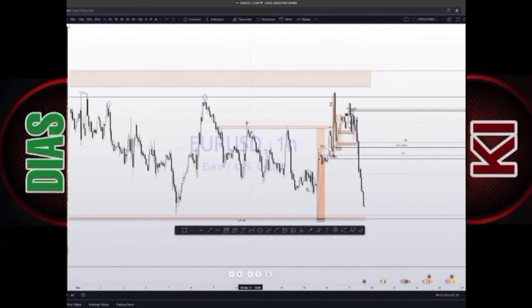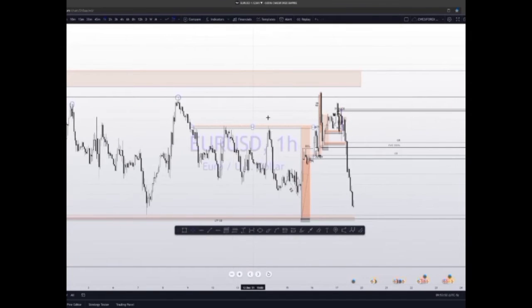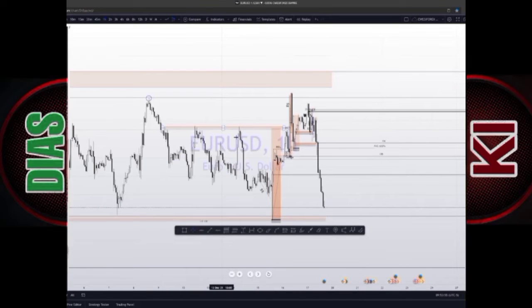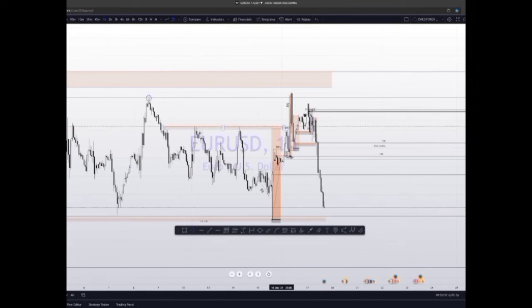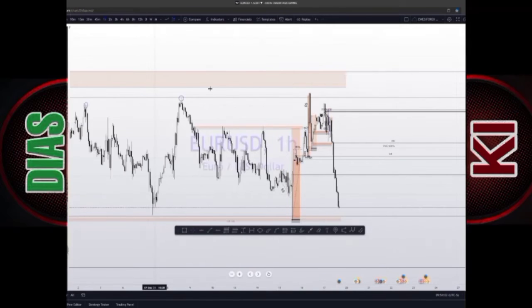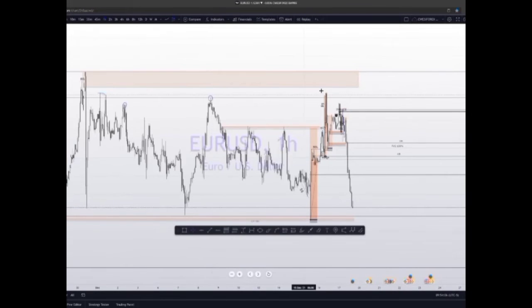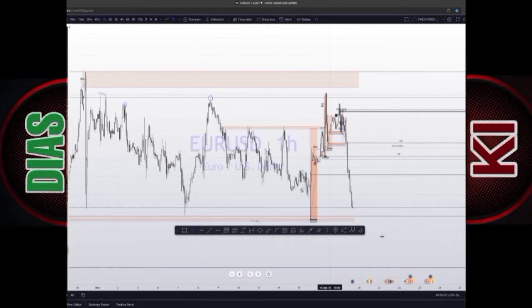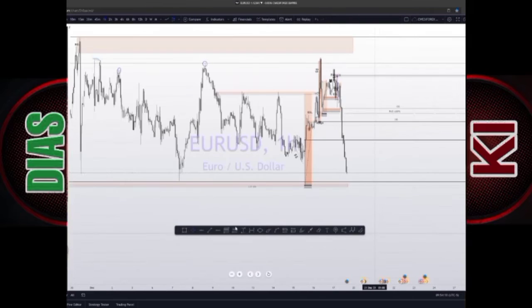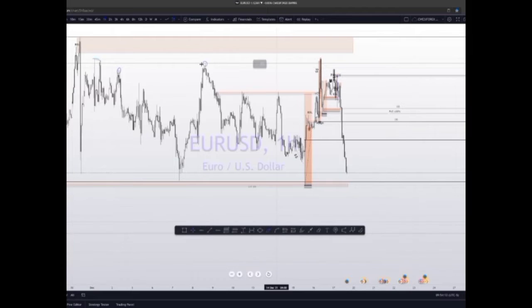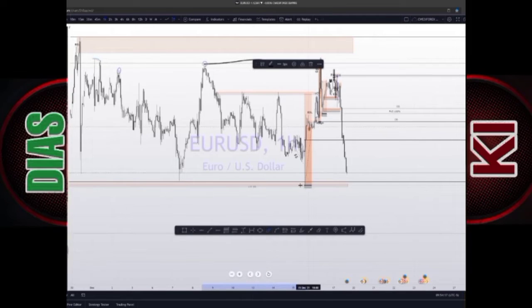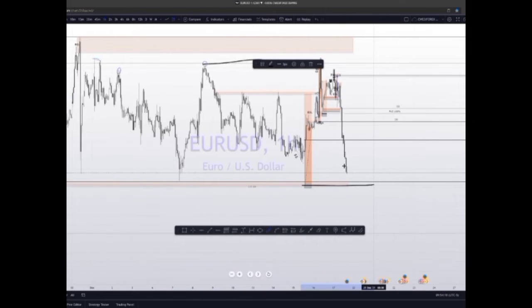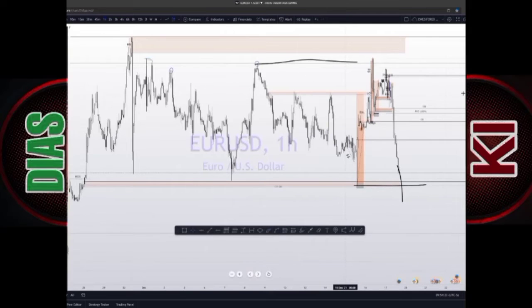Alright, so the same thing over here. You can see we had these equal highs over here. And what happened? They targeted this high, took out this weekly high over here also. They took out this high also. And what happened? Price started dropping to the downside. So eventually they will take out this low also. They have taken out this high and they'll take out this low also.